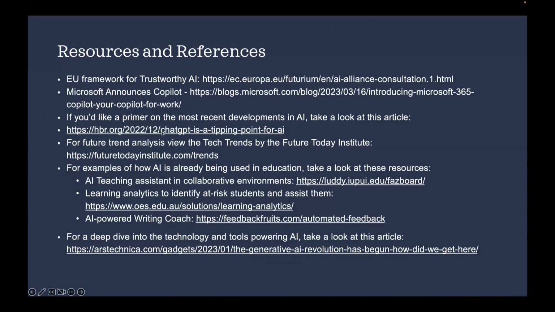If you want a primer on the most recent developments of AI, you can take a look at this article. Or if you wanted to see future trends, you can take a look at the futuretodayinstitute.com and their website for future technological trends. And then for examples of how AI is already being used in education, you can follow the links here. And then if you really wanted to understand how AI technology currently works, you can take a look at this very in-depth article about generative AI.